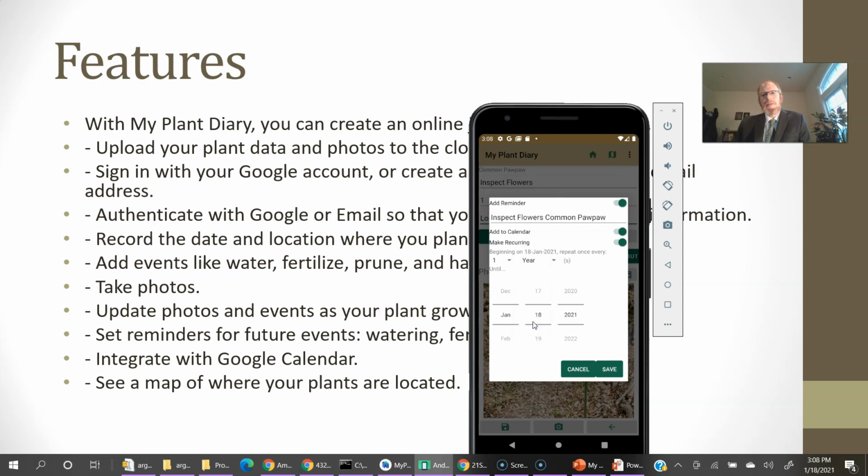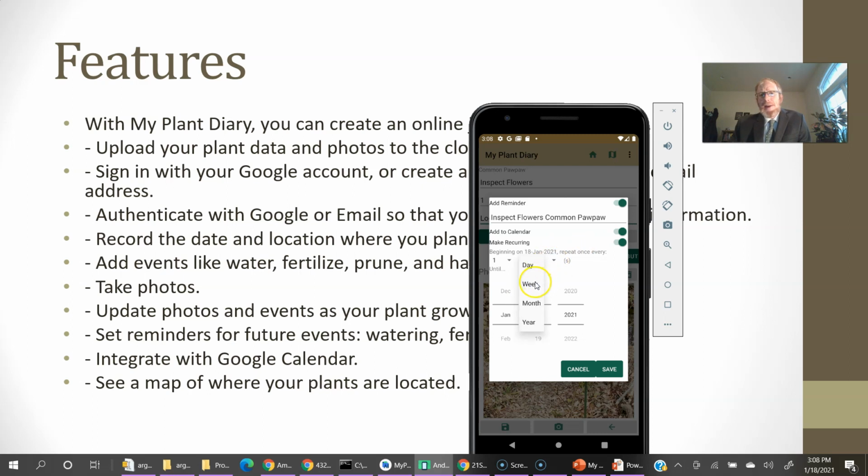Annually is really good for those once-a-year things that you want to do to a plant, like prune. Pruning you often want to do in March before the growing season starts. A lot of people think you do that in the fall, but that's the wrong time to do it. You really want to do your pruning early on so that the plant can direct where its growth needs to go for that year. But you have to remember to do it. So that's why there are different intervals here.